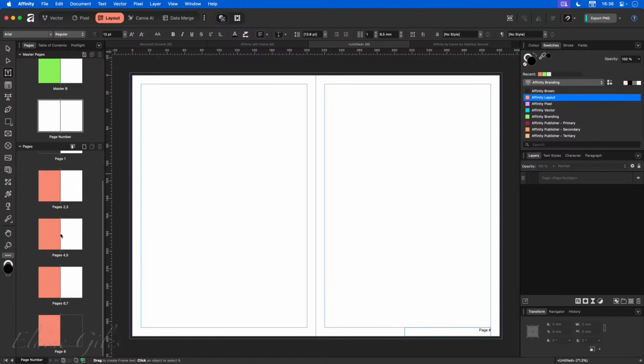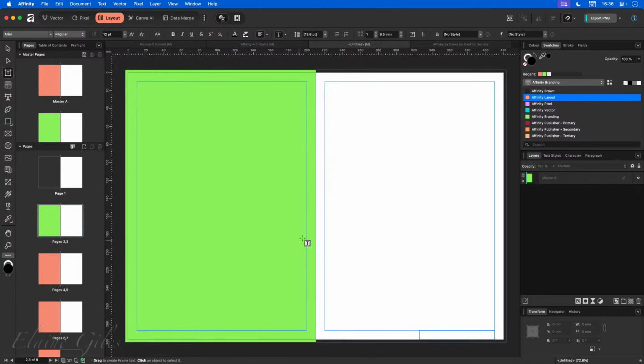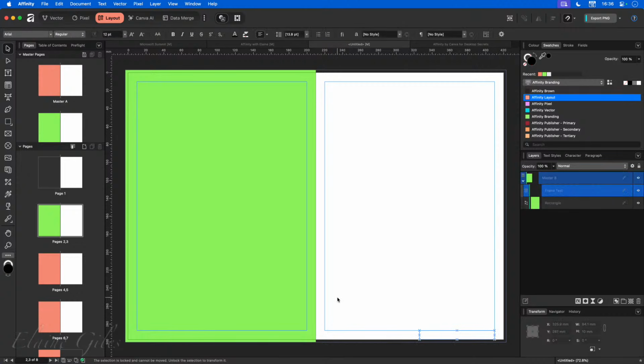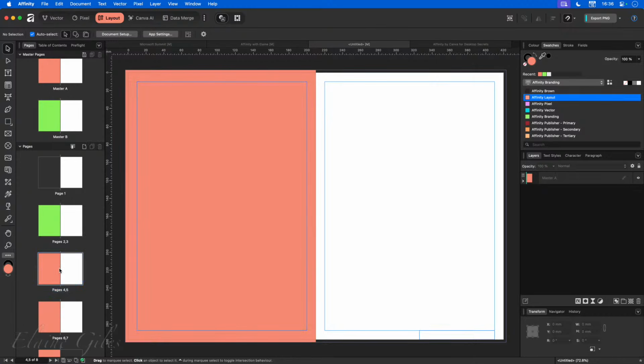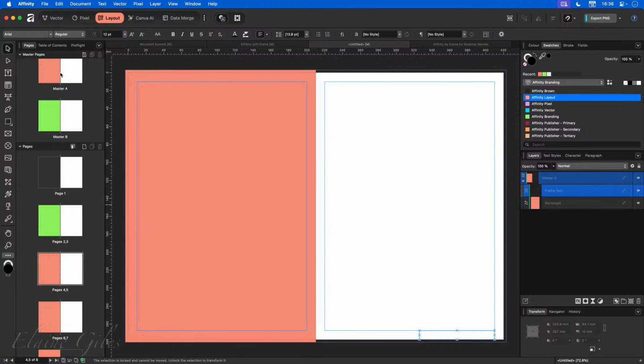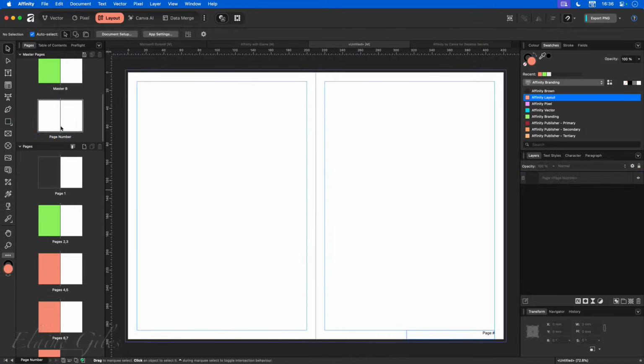Now, let's say on here you can see they've all gone pinky, orangey, right, which is this one. If I wanted one to be green, then I could do that. I could drag and drop the green onto it. Neither of these have got the page number on the right-hand side. That one might look like it has, but that has no text in it. Right, is it on there? Lose it. Right. So none of them have any page numbers on them. So what you could do, making me out to be a liar, isn't it? Right, none of them have got any page numbers on. The page numbers is on the page numbers one.